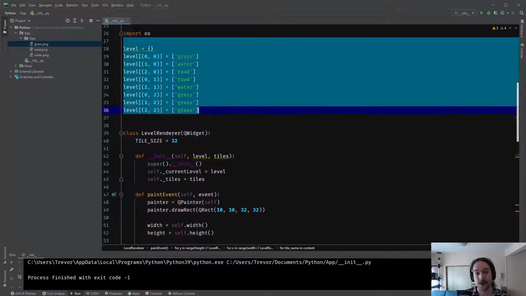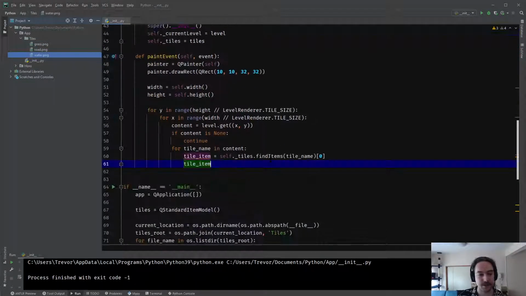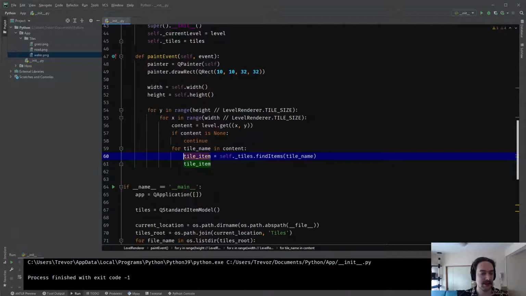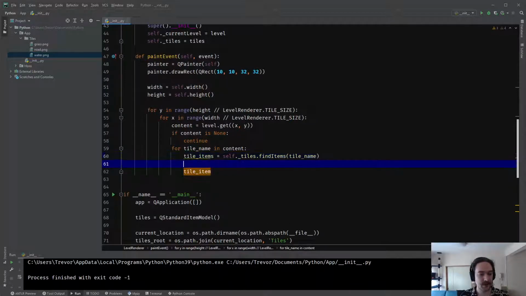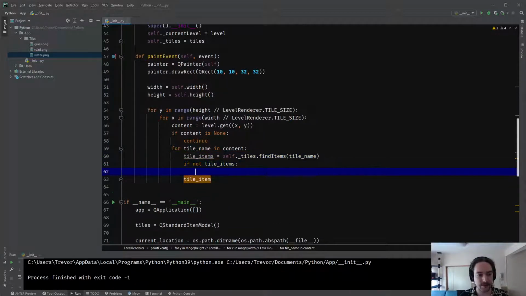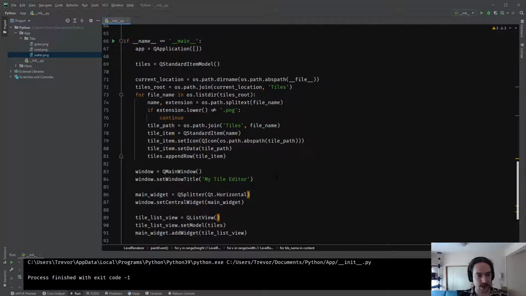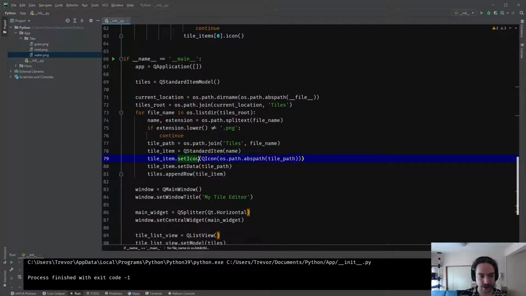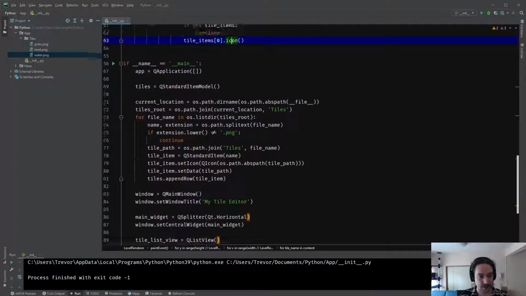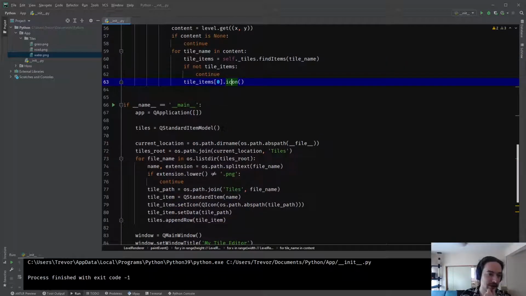So let's say I load a level from disk and I delete a tile, this will break. So I might not want to do that. Let's just say if not tile items, continue. Don't need it. And then if we do have tile items, we're just going to get 0. We're going to get the icon, so that's already loaded. I think we want the icon.